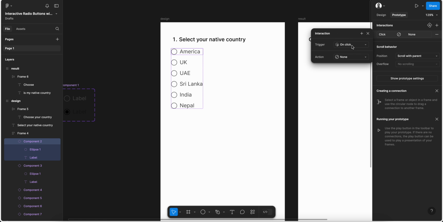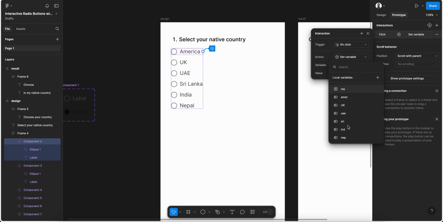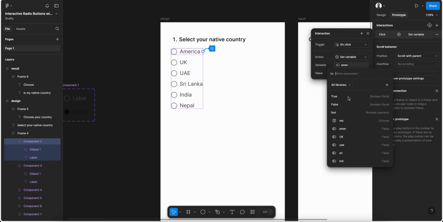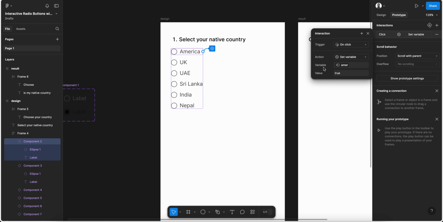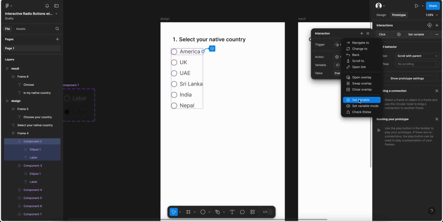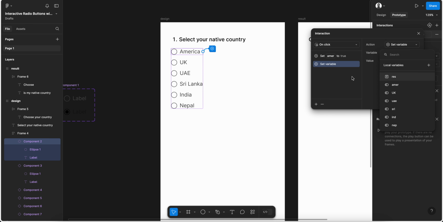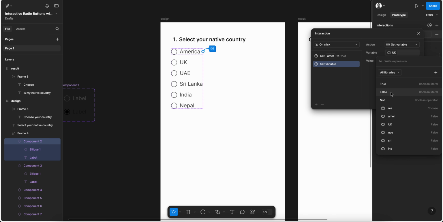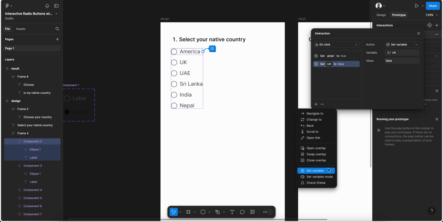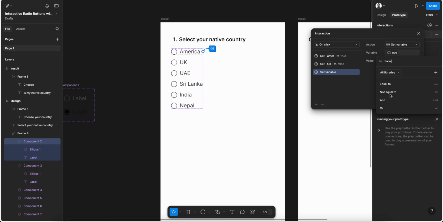Here I will say, if the user clicks on this America option, then we will tell it that it should be true, and we also need to tell Figma that apart from this America, the other parameters should come as a false state.